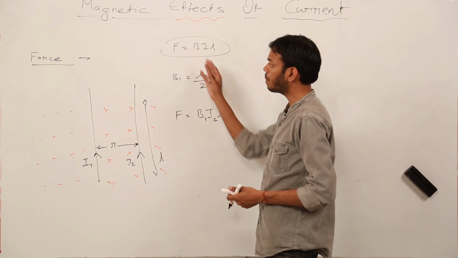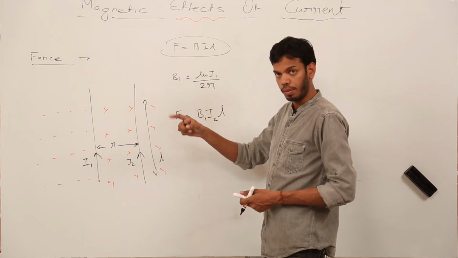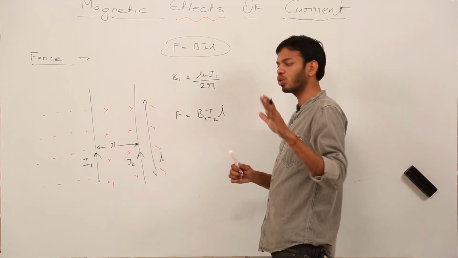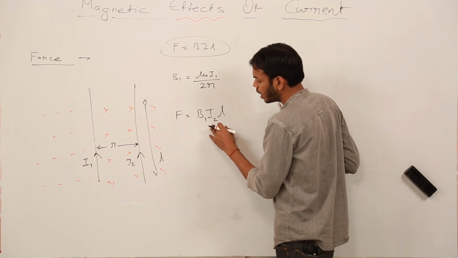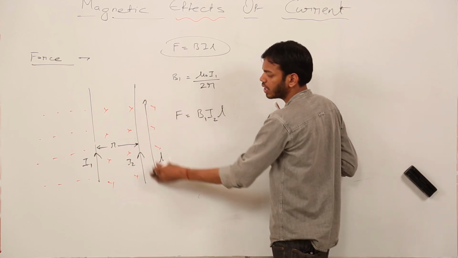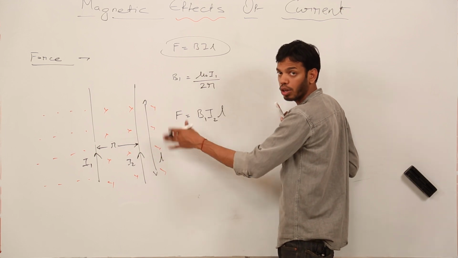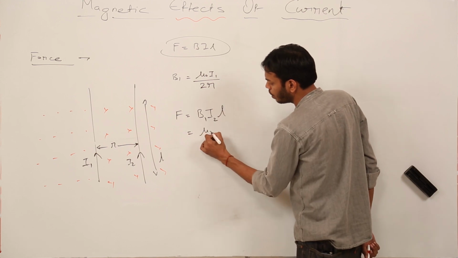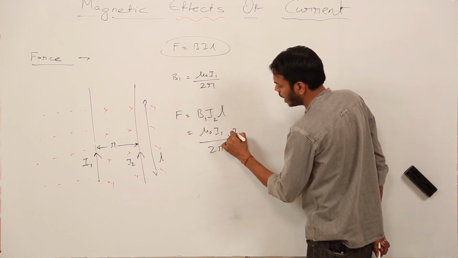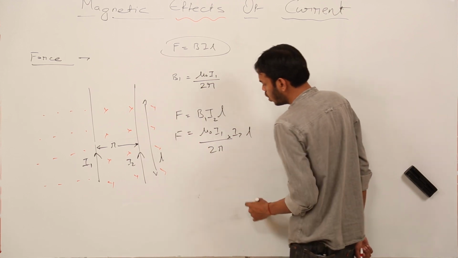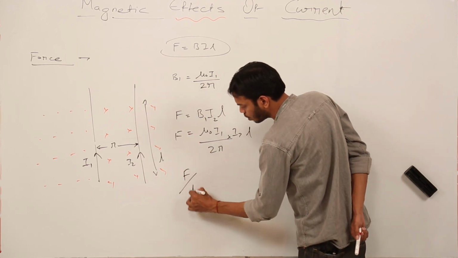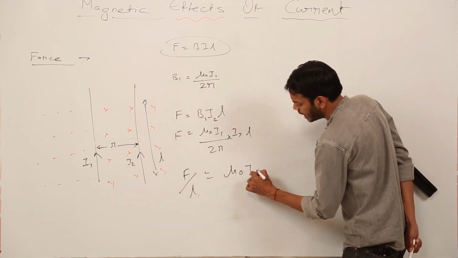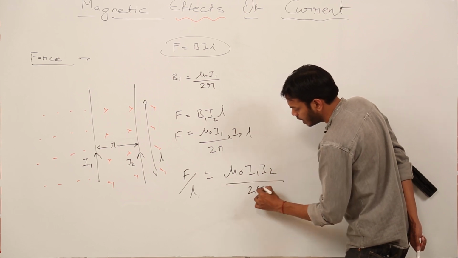and the current flowing in itself is I2, because our previous topic was what? A current carrying conductor placed in a magnetic field experiences what? Force. And for a current carrying coil, okay, I'll go to the torque part next time. But right now it is the current flowing in this conductor which is causing the force to be applied on this wire due to this magnetic field, and it will make your formula mu naught I1 upon 2πr into I2 L. So this is the formula for force per unit length. Force per unit length of this wire or conductor placed in the magnetic field of another conductor is given by this formula.